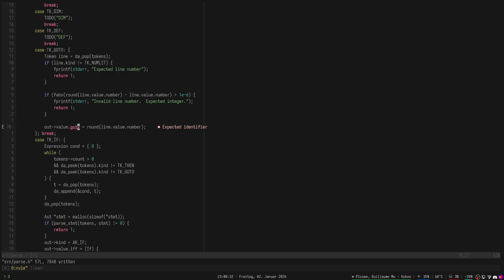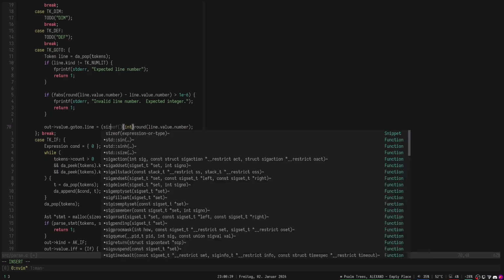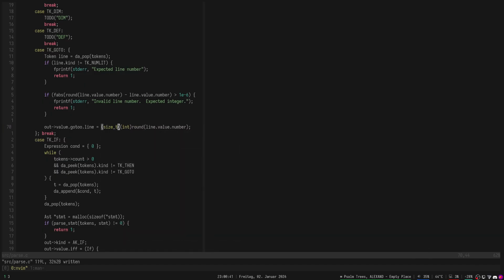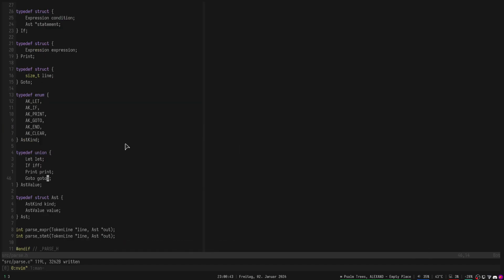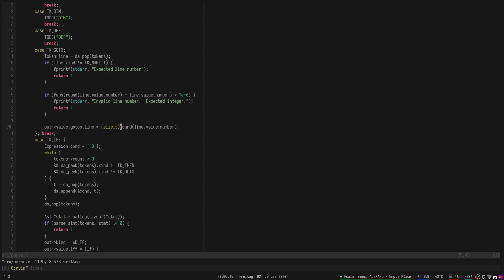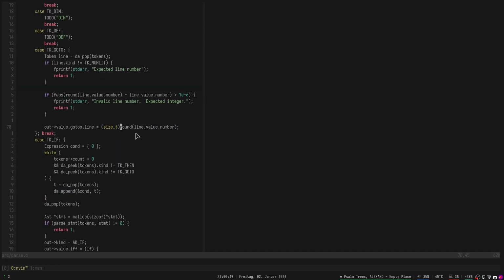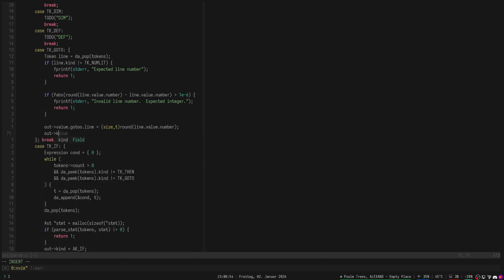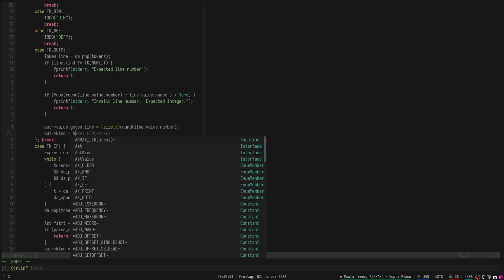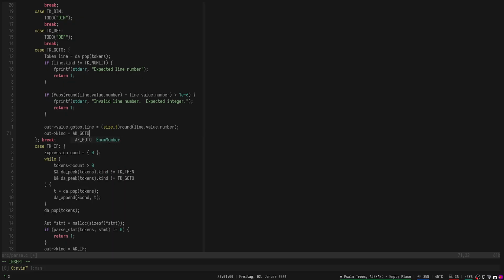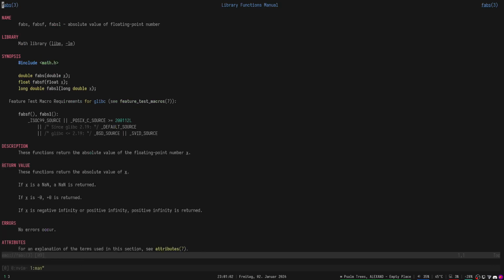Yeah, it's fine. Goto dot line is cast this to a size T. And I guess we don't need to cast it to the intermediate int, I bet. And it's supposed to be a size T, is that correct? Yes, it is. Great. So we get this, and then we can say out kind is goto, like that. Great. So now we're parsing this.